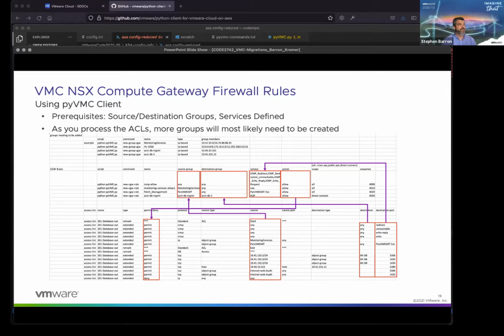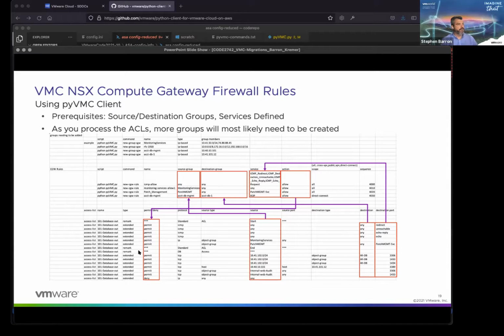One difference on the CGW rule is there are 4 different interfaces that we can define as the scope. So when it says all, that means all interfaces, obviously. Cross VPC is the interface that connects to the AWS native connected VPC. Public means internet. VPN is any VPN interface, and then direct connect is used for either direct connect with a private VIF or the VMware managed transit connect service. So again, we can sequence those and put them into the specific order so that they're readable from our perspective.